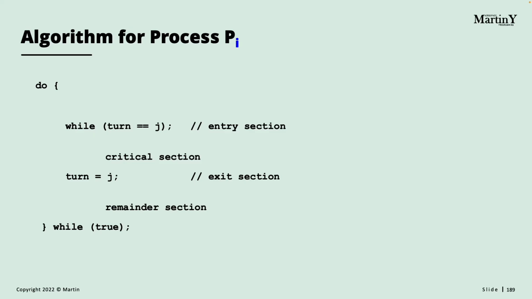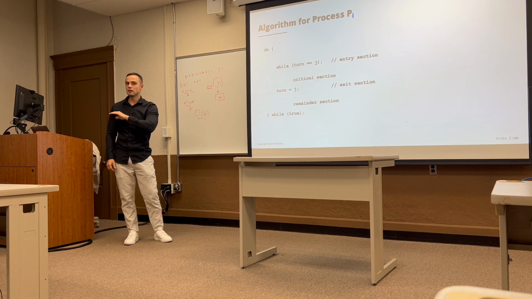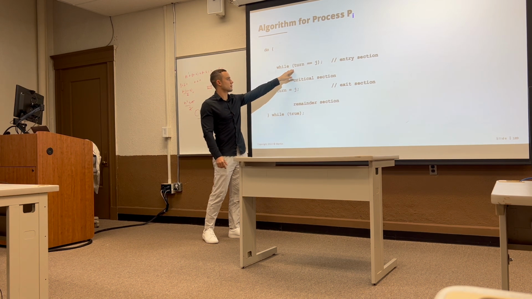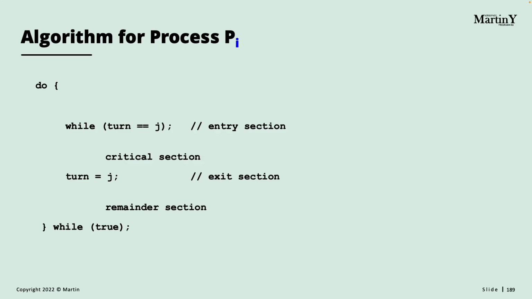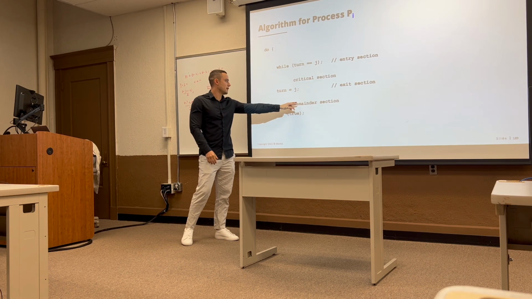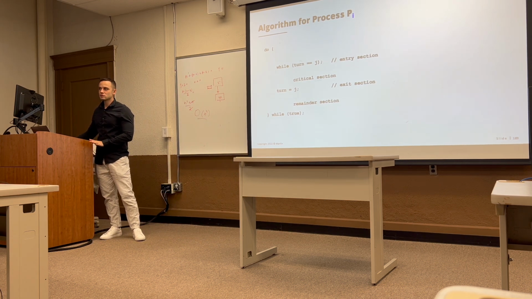Then if we have another process, process j, once process j is completed, it can turn the turn to process i. So they'll have, in the exit section, turn equals i. Then process i, which is waiting here, will see that it's no longer j's turn. It will execute the critical section, and then it will give the turn back to j if j has something else to do in their critical section. This is the most basic explanation. Of course, we're going to look into the algorithms, and after that, it will execute the remainder section. Okay? Any questions so far?